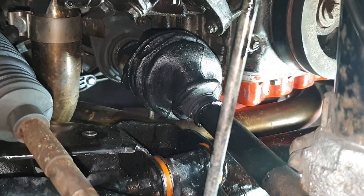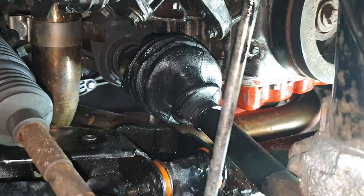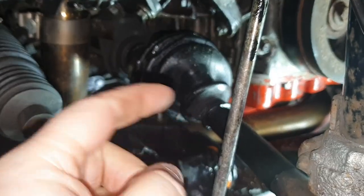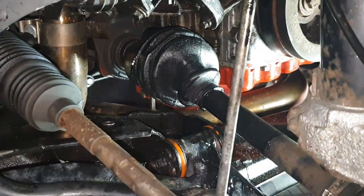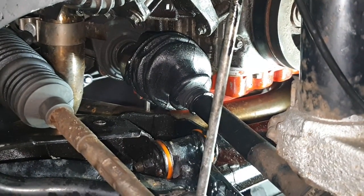Now, a lot of people have used zip ties before and had no problems. So I'm going to do the same thing for this as a temporary fix for now, and then in the new year I will get some proper clips and put them in. So I'm just going to set the camera up, give this a good clean, repack the grease, and go from there.